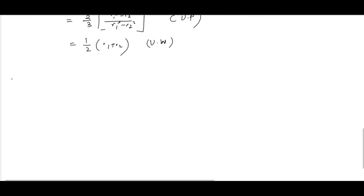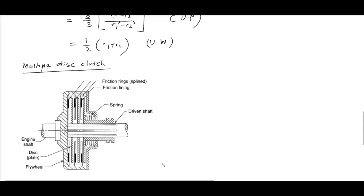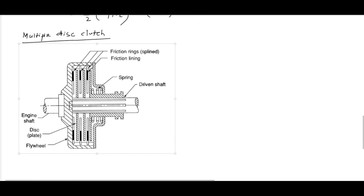Now, multiple disc clutch. Here there will be number of clutch plates, instead of one there will be number of clutch plates. Here you can see, let me take a figure for you. Here you can see, this is the multiple clutch plates. Okay, we have multiple friction linings and multiple discs. Okay, so this is the driving shaft or engine shaft, this is the driven shaft, here you can see, and to the driving shaft flywheel is attached, and on the other side pressure plate is attached, and both are connected by clutch plate during the engaged position.